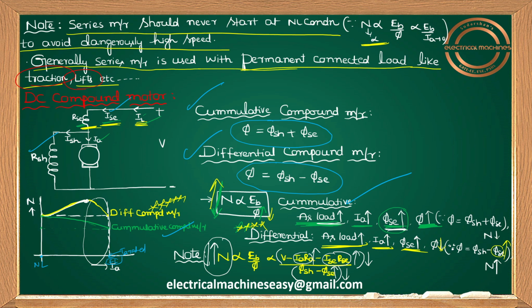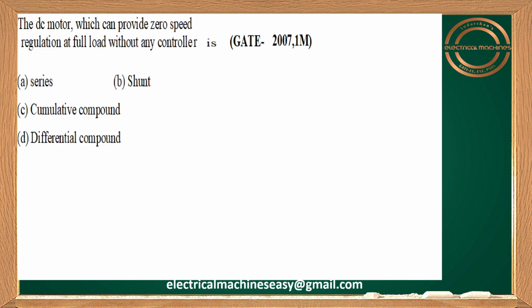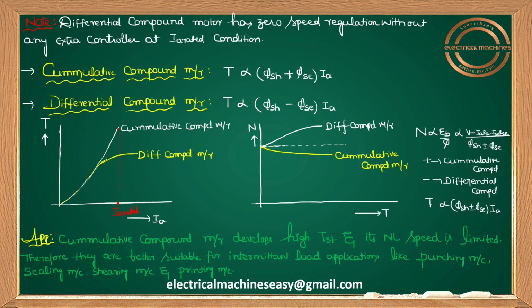So guys, try to understand why the curve is reducing here. Because of this region, your N is reducing here. So this increased N will reduce once again. It will come to the same speed as the no load speed. So tell me, am I using any extra controller for reducing your increased speed? No, it is happening automatically. That's a very important point here. I'm not using any extra controller. So please let me write this point here.